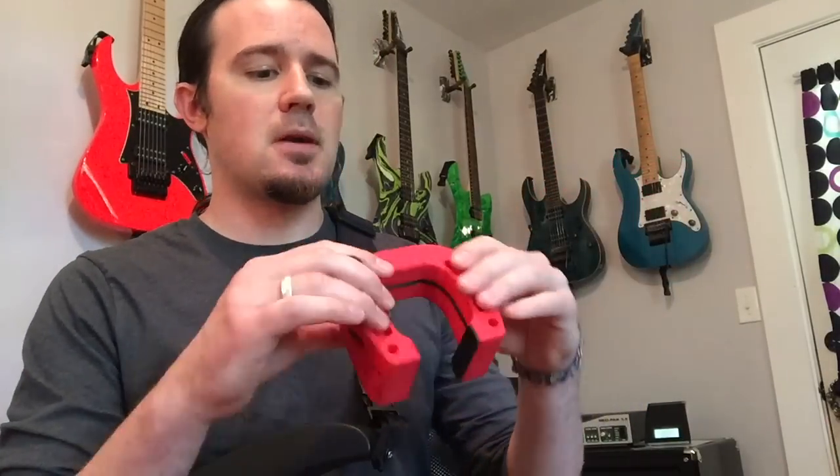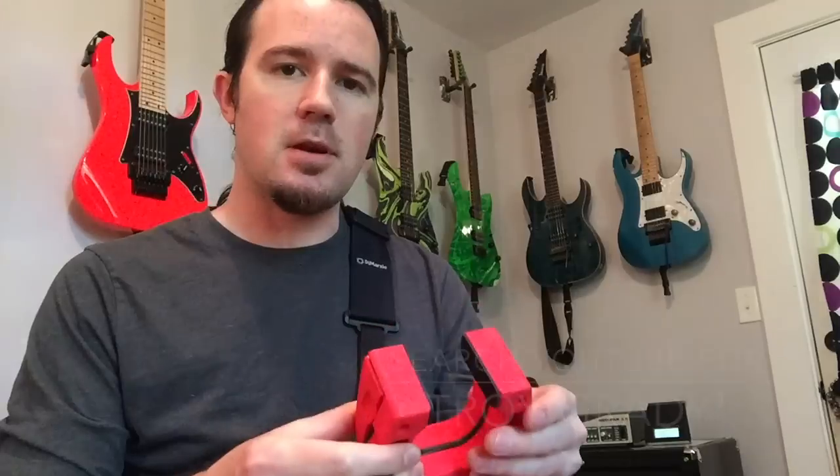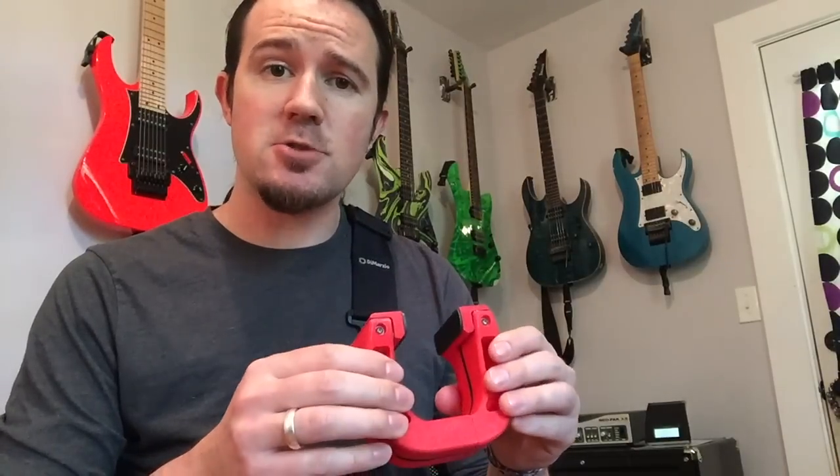So now that you know the positions, let's spend some time talking about the picking. To assist me in telling you about it, I'm going to use this doodad right here. This is called the magnet. It's something that was invented by Troy Grady of the incredible Cracking the Code lesson series. Troy was recently in Knoxville, Tennessee, filming a video on my good friend Andy Wood, and I was there hanging out with him. At the end of the day, Troy gifted me with this himself so that I could use it to further educate you young shredomaniacs.